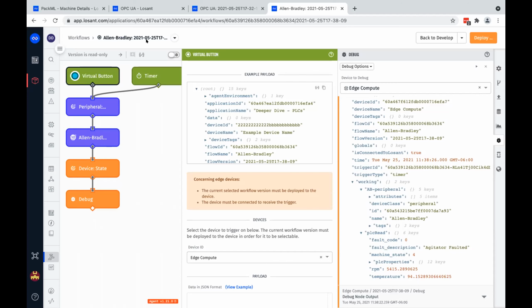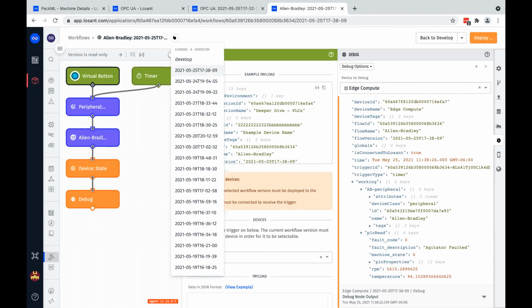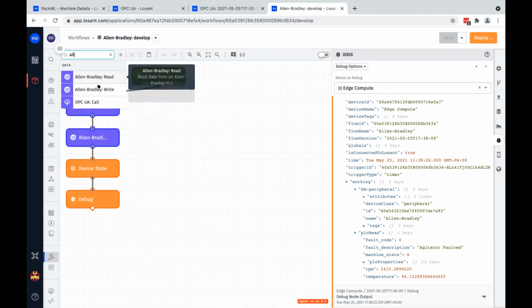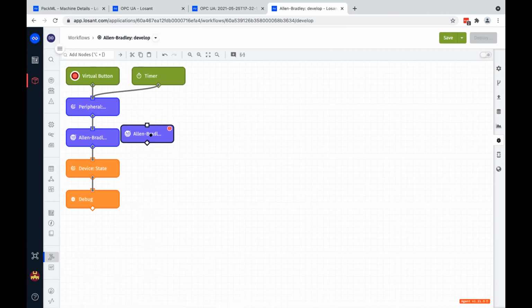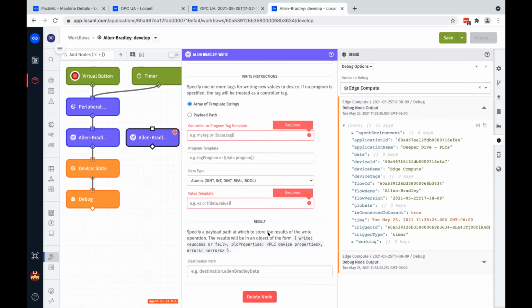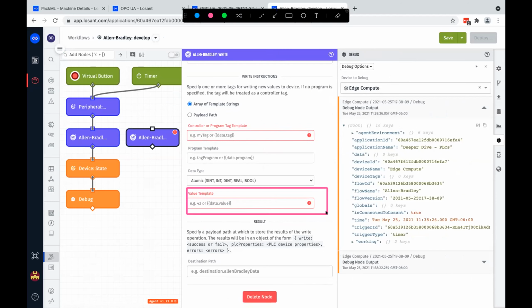I mentioned before, with OPC UA we had lots of different nodes. With Allen Bradley, we actually only have two: the read and the write. Write is set up the exact same way as read. Just like before, you would put in the value you would like to write to that tag.